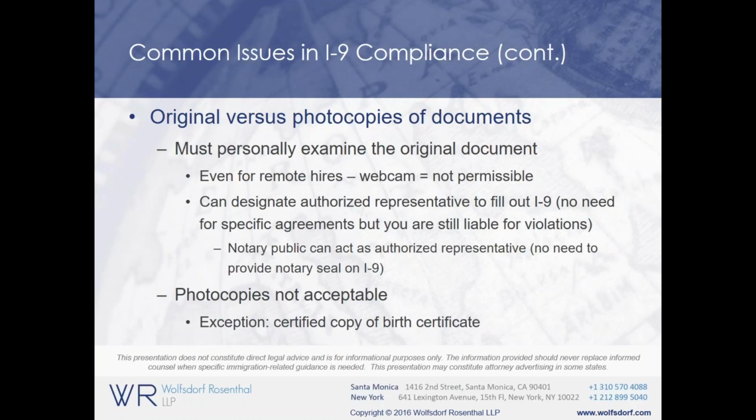A notary public can act as the authorized representative. There's no need to provide the notary seal on the I-9, but they have to sign the form, and you are still liable if there is a violation there. Photocopies are not acceptable, except in the form of a certified copy of a birth certificate.